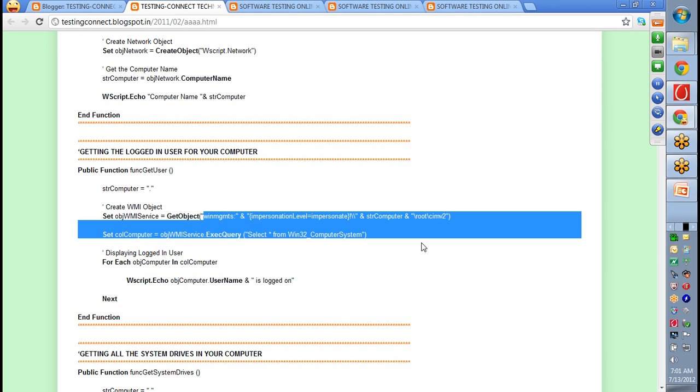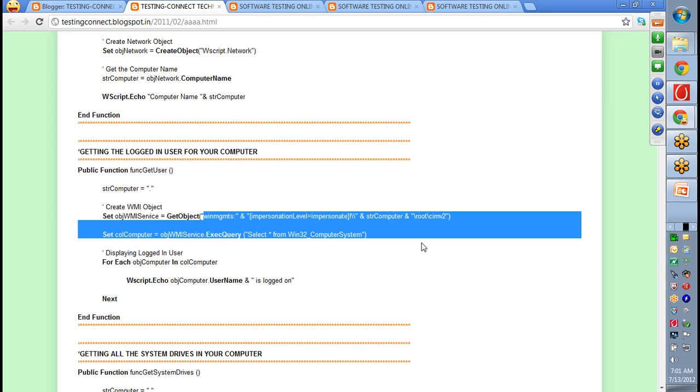But in ALM 11 you'll create a business component. The reusable actions concept they completely removed. In ALM 11 you don't get the actions concept. You will get business components, and you'll create business components.